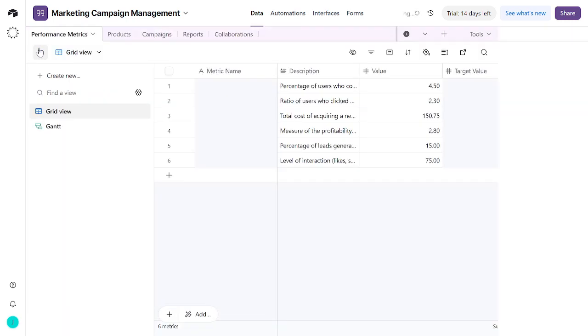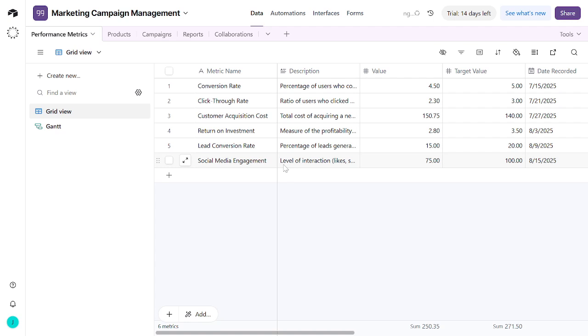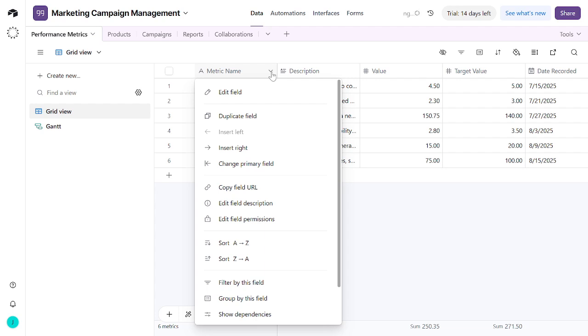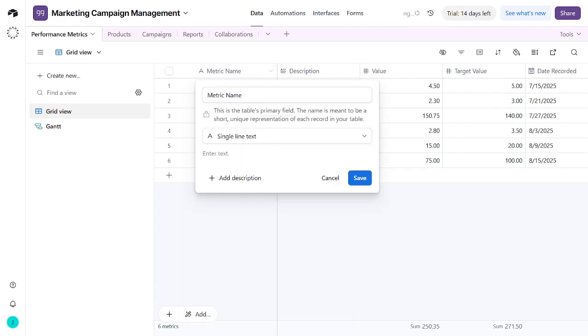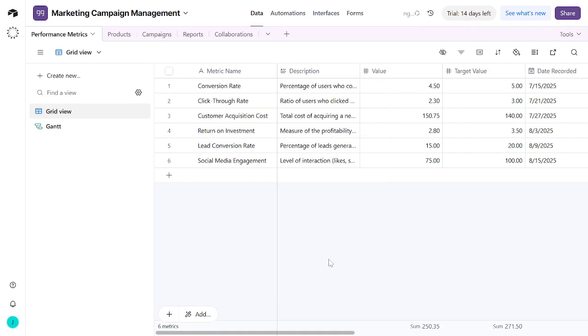Now, let me explain why this matters. By using conditional formatting, you can easily and visually manage your data. It's like having a built-in assistant that organizes your tasks for you. To wrap up, conditional formatting in Airtable is a powerful tool to help you keep track of your data. Whether it's overdue tasks, priority emails, or sales targets, conditional formatting has got you covered.